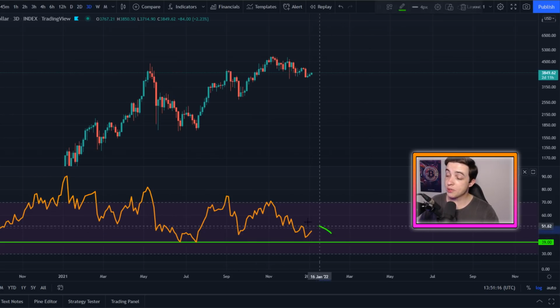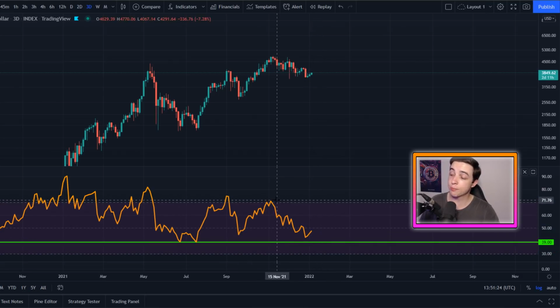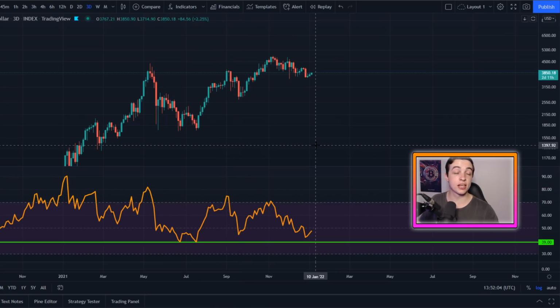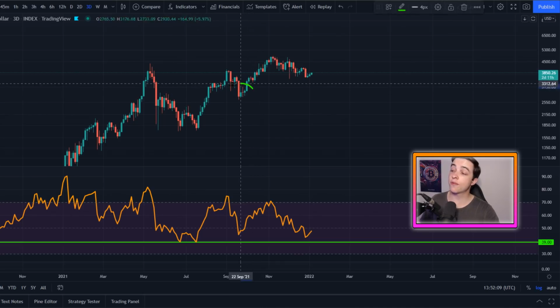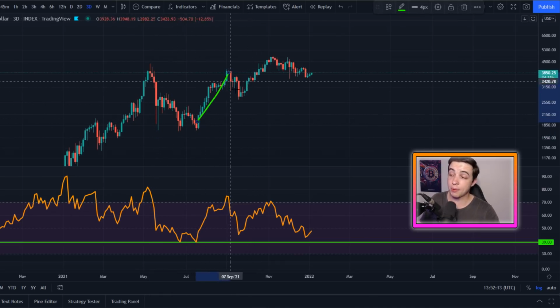And so that is how I'm using this in my Ethereum strategy, basically to determine a good time to accumulate, and in the future a good time to perhaps take some profits as we start entering into overbought territories. The last 2 times that I was telling you that I was dollar cost averaging into Ethereum and holding for the next few months was at the end of September and also during the middle of 2021. And you can see what happened next for Ethereum.